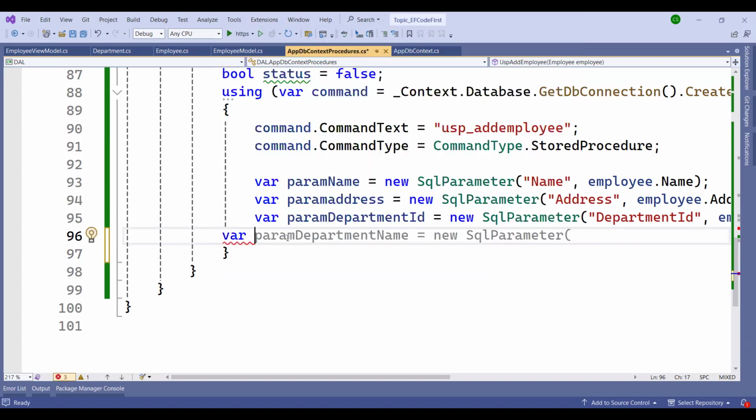Where param status is equal to new param.